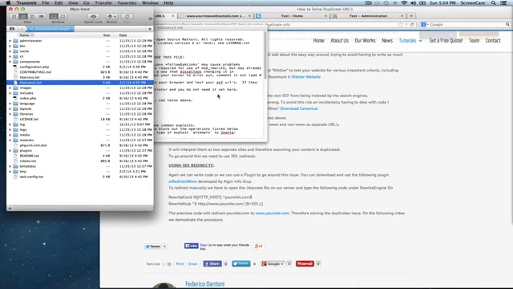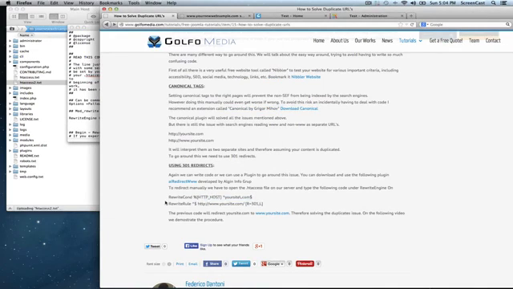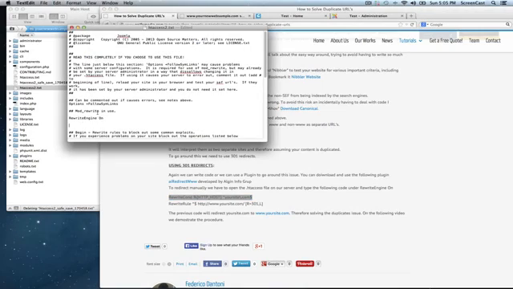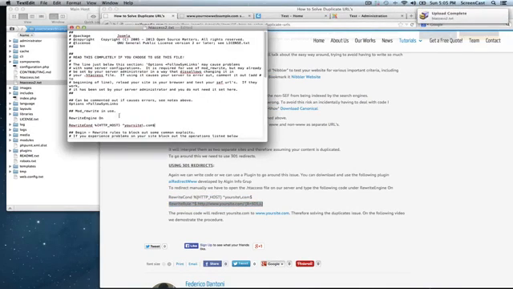Fantastic. Okay, now we're going to go to rewrite engine on right here. We make a couple of spaces and let's copy the first part of the code and the second part of the code. Fantastic.